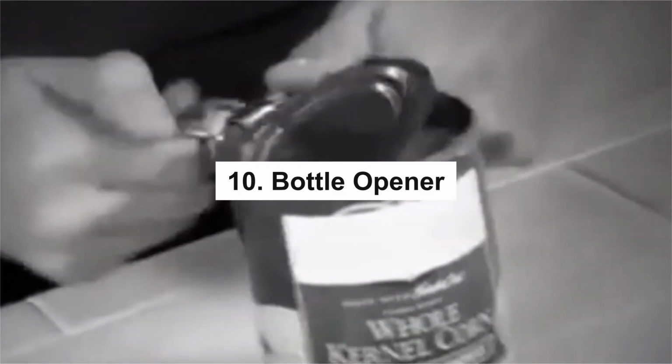Regular old can openers dropping in that dirty lid. Glass jars can be stubborn and stuck, and there may be a bottle opener down in there, but wait!